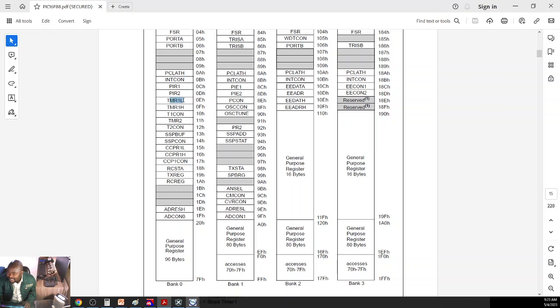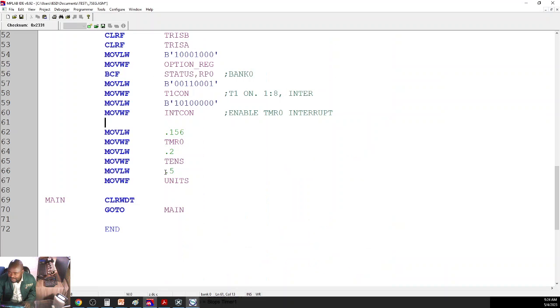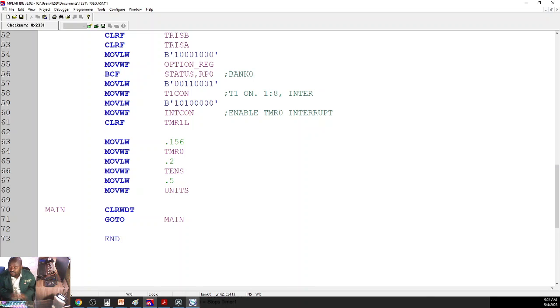Timer 1L, timer 1H, they're in bank 0. I don't have to switch the banks. I can just directly go and write the clear first, clear file, timer 1L, so that it doesn't overflow and change the value of timer 1H.